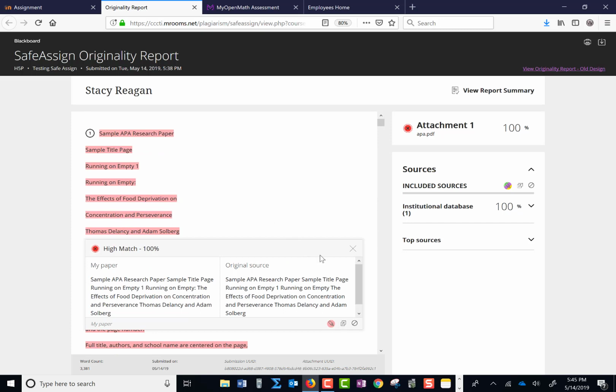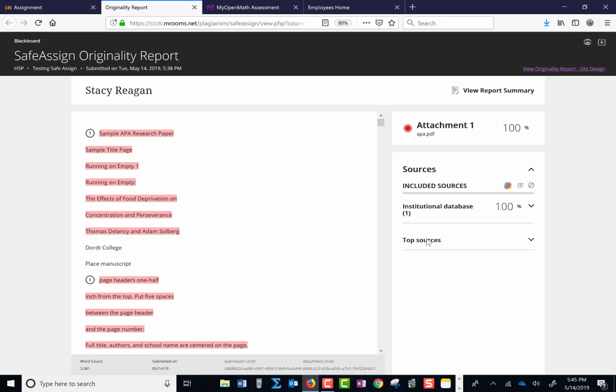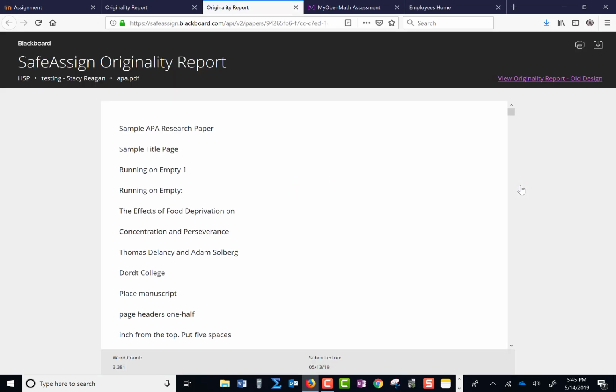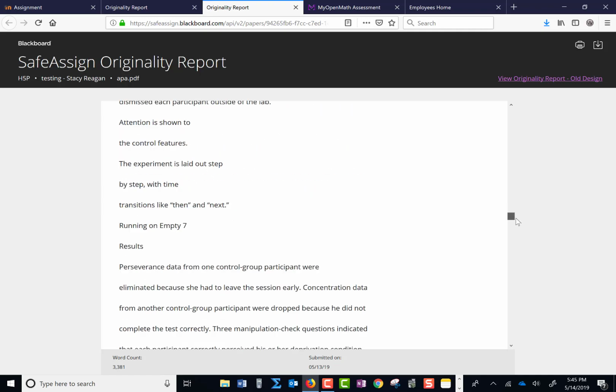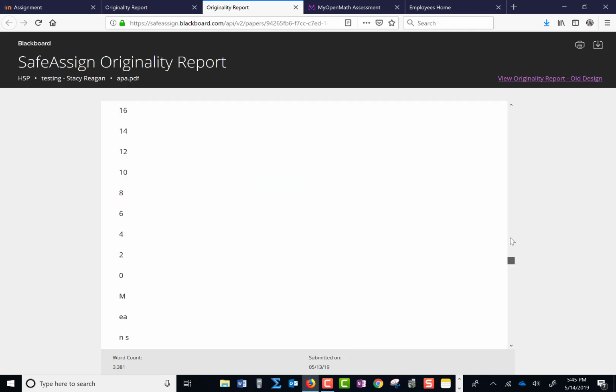So it has a pretty good report with it. I'm not used to dealing with these things because I teach math, but you can see the things that are here. If I click on that one, it tells me the original source, and it shows me what the original one looked like. So you can see this is exactly what I had there.